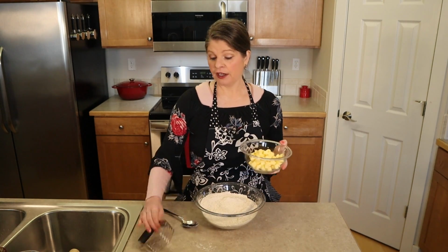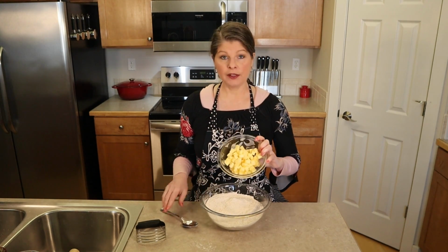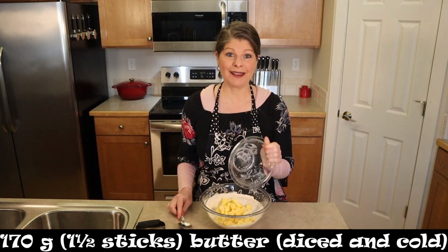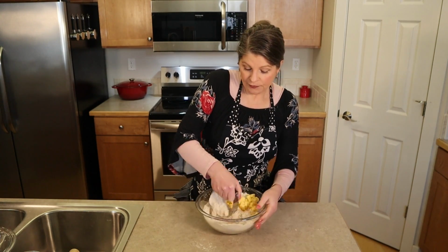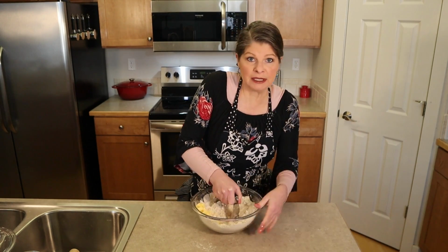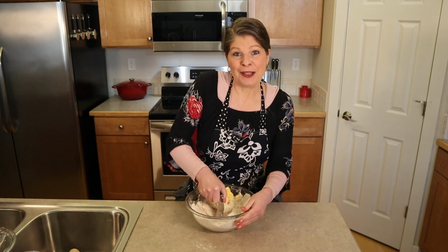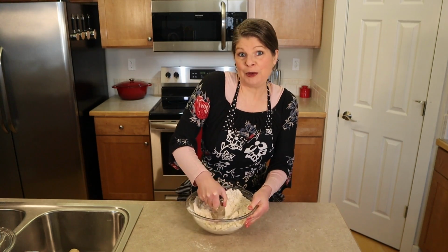You can use a pastry cutter like this, knives, forks, or a food processor to cut in the butter. We're going to add 170 grams of diced butter, which is about 3/4 of a cup, or 1.5 sticks. You're going to cut in the butter until the mixture resembles small peas. If you're used to using a food processor for making pie crust, biscuits, and such, go for it. My grandmother and mother always used a biscuit cutter and cut in the butter by hand, so that's what I do. But use whatever you're comfortable using.